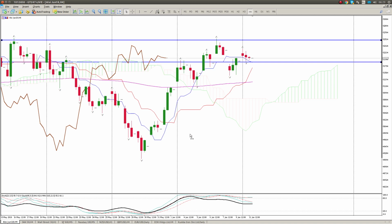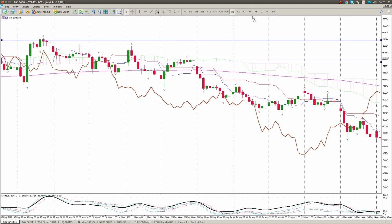Okay, so on the 4 hour, for all intents and purposes, we've got Kijun-sen and Tenkan-sen coming together. It is still bullish. They are coming together, which is a good sign. Now, the trick is if price can stay above Tenkan-sen and Kijun-sen can stay below Tenkan-sen, and they can both start pointing to the upside, you'll have your continuation. But you're only going to pick it up after 2 or 3 4-hour candles. So you want to drill down to a lower time frame to see what's going on.